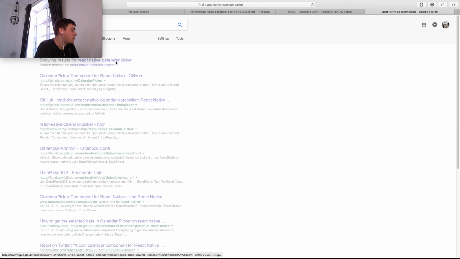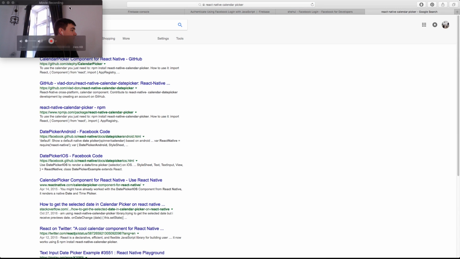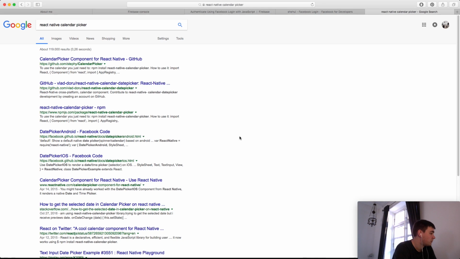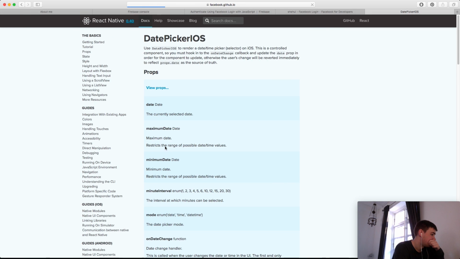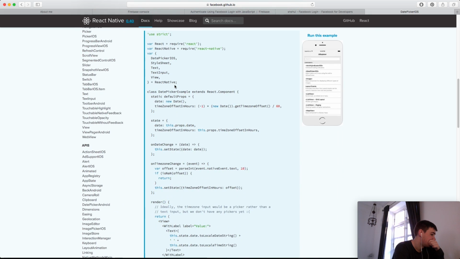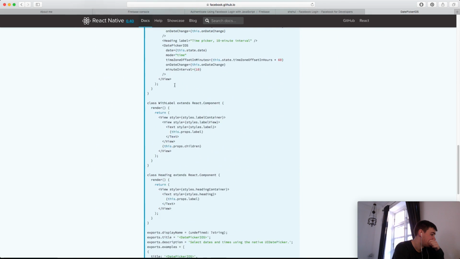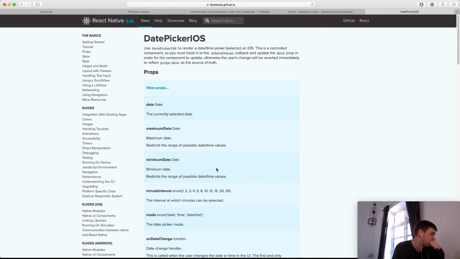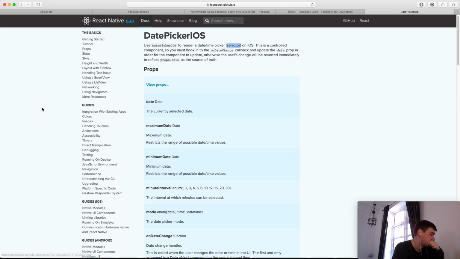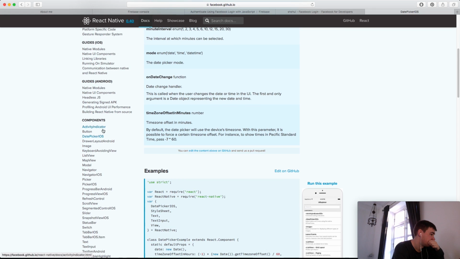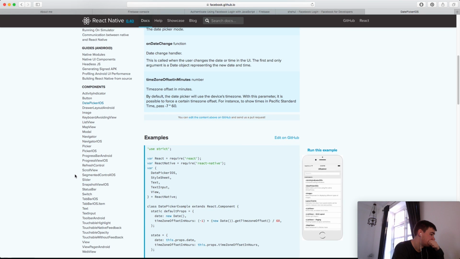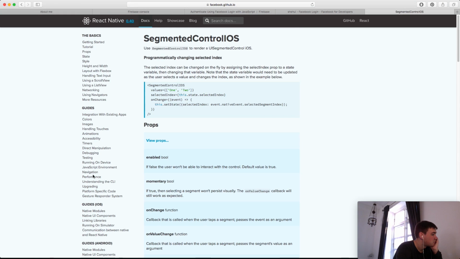I don't know what the thing is called. Date picker iOS. Selector. Slider. Snapshot status bar. Segmented control.